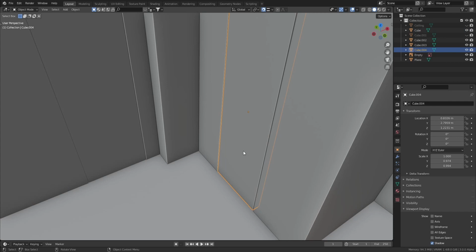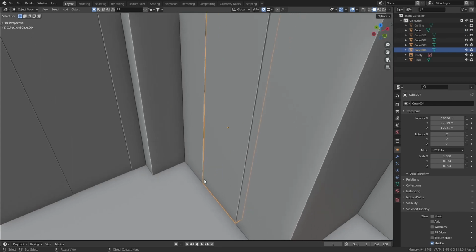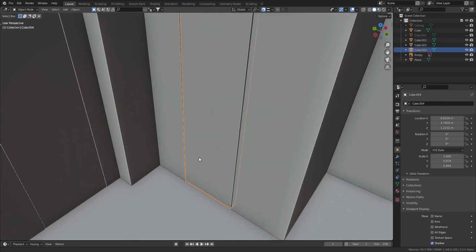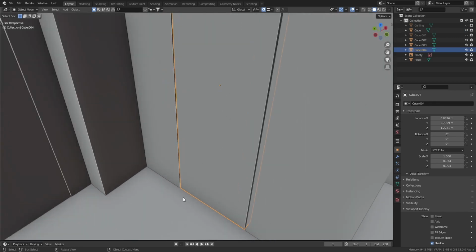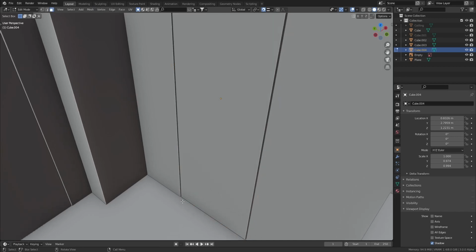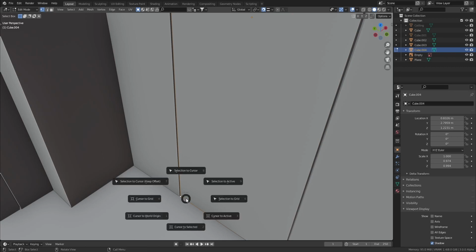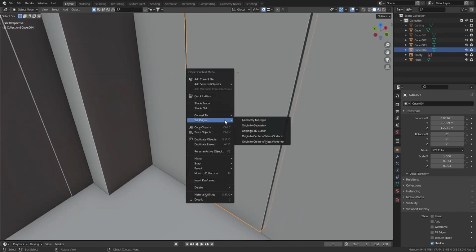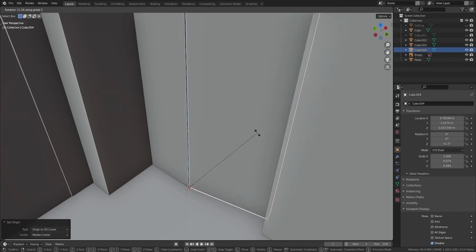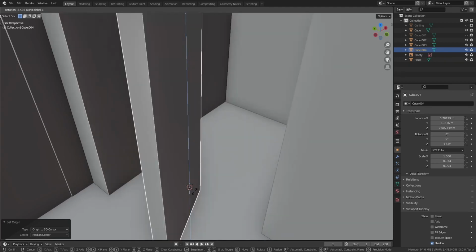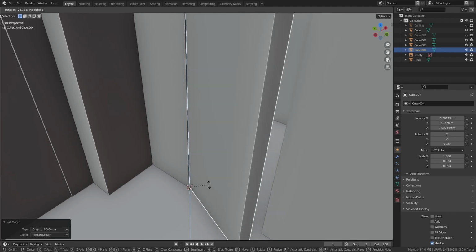Now for this door, I need to make it rotate according to this axis. To do this, I need to move this origin to this place to make it rotate according to this axis. So enter edit mode, then in vertex mode, select this vertex and Shift S to change the cursor to the selected vertex like this. When it's done, select the object and set the origin to the 3D cursor like this, and it's done. The door will be rotated according to this axis, and we have a rotating door.